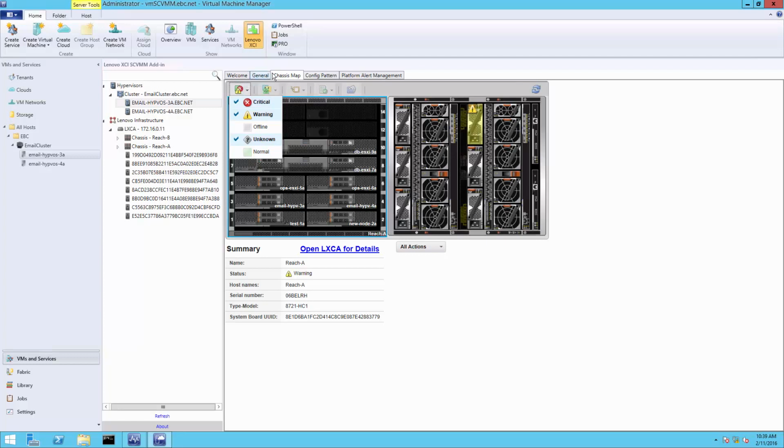And then also here on the individual servers, getting back to configuration patterns, I could change the configuration pattern on an existing machine if I needed to, and I could also set up that PFA event information on the individual servers. So with that, again, hopefully you've got a feel for some of the capabilities that we have as we integrate the capabilities of our hardware management within the Microsoft environment. It's a quick overview of what our capabilities are with the XClarity Integrator for the Microsoft System Center. And again, the key here is providing easy access to key management functions right from the standard Microsoft management consoles that many of our administrators already have and already have great experience with.